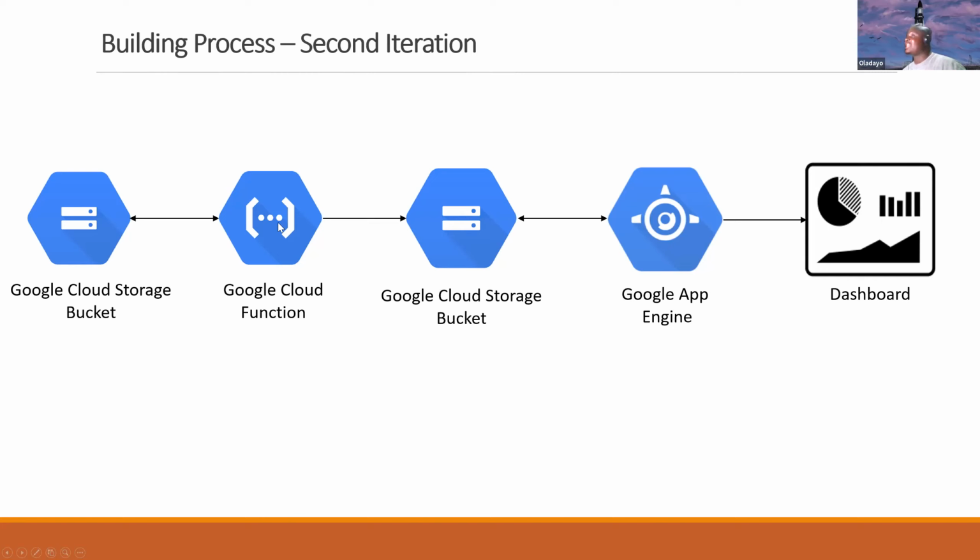And then I took the second script, because I told you that initially we had two scripts, the one that does the extract and cleaning, and then the one that does the dashboard. So I brought the second one and deployed it to the Google App Engine. Like I said, the Google App Engine is also one of the compute services, and what it does is help you deploy your web applications in GCP. It's called Platform as a Service.